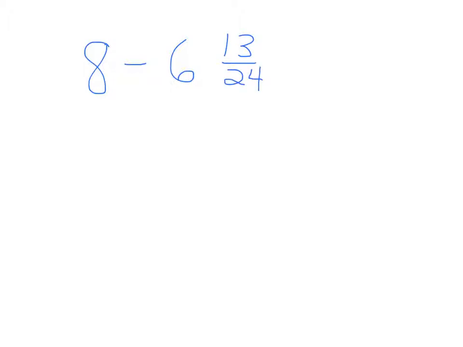Okay, so here's a word problem where we were adding mixed numbers and then we end up kind of subtracting some stuff too. So just to finish off that problem, what is going to be included in the notch would be the whole 8 feet, the whole board. Then you're going to subtract out the part that's not the notch. That's 6 and 13/24. And then whatever is left over is the part that does get notched for this carpentry work. So let's see. So the book says you usually want to kind of stack these problems vertically.